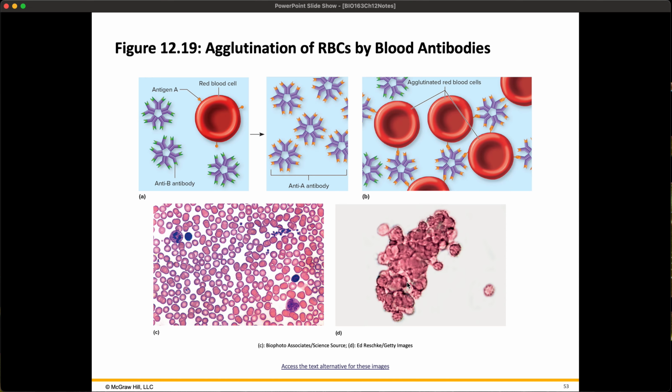Here's what an agglutination reaction, a transfusion reaction, might look like. This is someone with A blood, so antigen A on the cells, that means it's type A blood with anti-B antibodies. Let's say that they are given a transfusion that contains anti-A antibodies. Well, then those anti-A are going to bind with those A antigens on the surface of the red blood cell, and then they cause this clumping reaction. You can see how they start to clump together. Right in there, that's kind of what's happening.